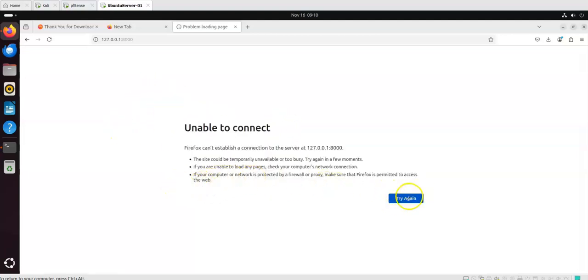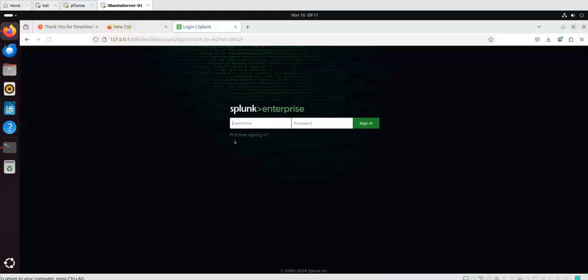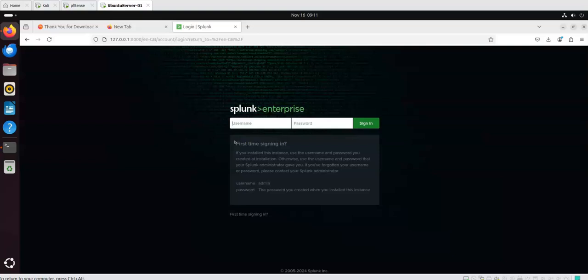This takes some time. If this doesn't work, you can access the IP of your machine, because we just started the services. It might take some time, so wait for a while. And remember, the username we created was admin, and I created a password for that.